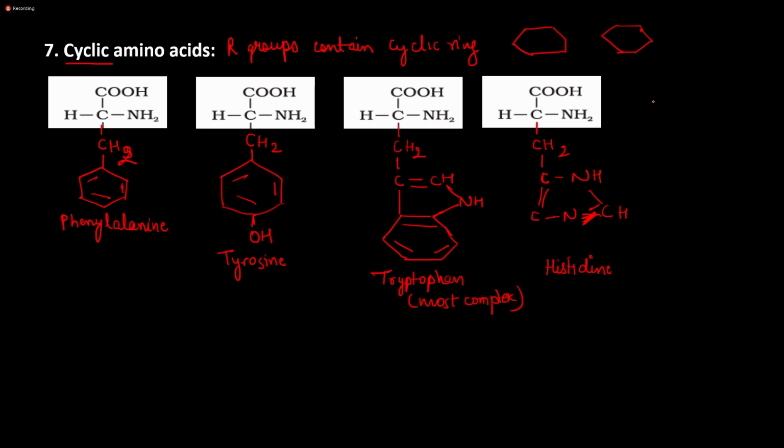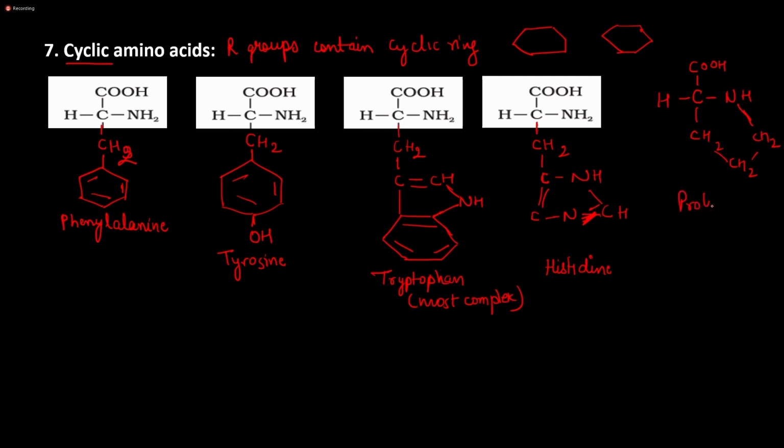Apart from this, we have one more cyclic amino acid called proline. But the structure of proline is quite different compared to all the 19 other amino acids. How it is different, you will see. So it also has a chain, but what is different in this? You remember the amino group that is common in all the amino acids, and the amino group is free, right? But in the case of proline, this amino group forms a bond with the R group or the side chain. So the structure looks something like this.